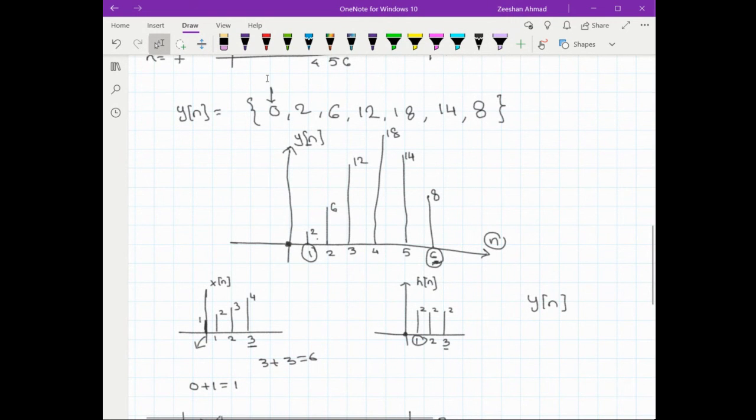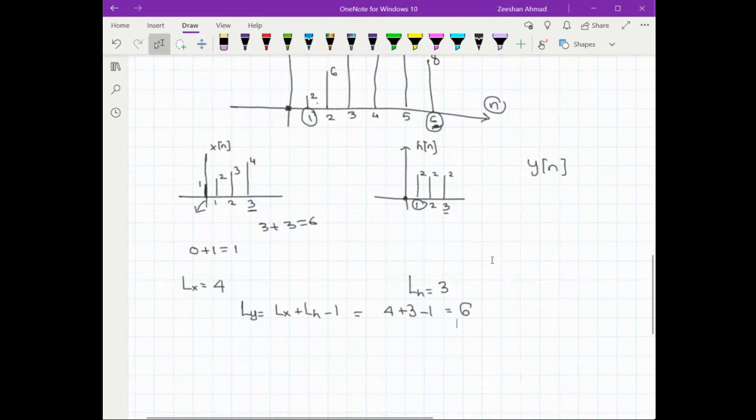This is only to show you like this is starting at n equal to 0, and this will be my index at n equal to 1 here. So the number of samples in y of n is 6 here. So quickly you can find how many samples, what is the starting index and the end index for your y of n here. Again, what I'm telling you is only applicable to discrete time signals here, not for continuous time.